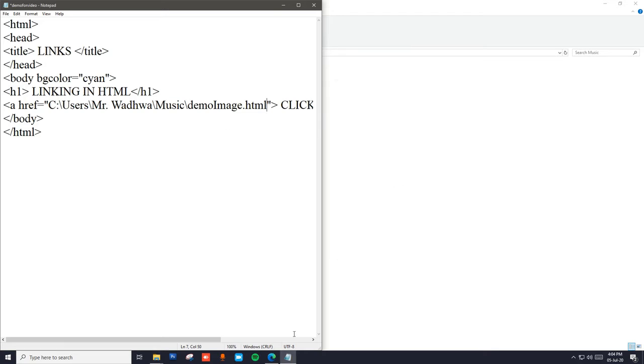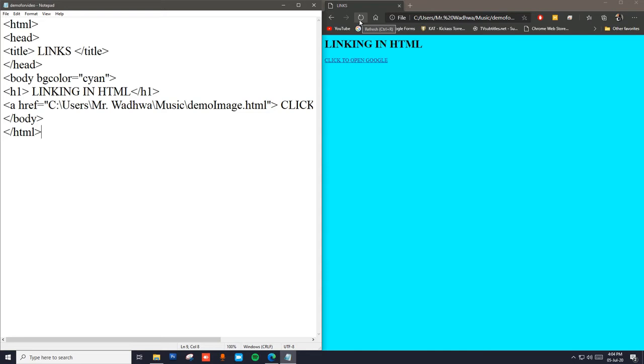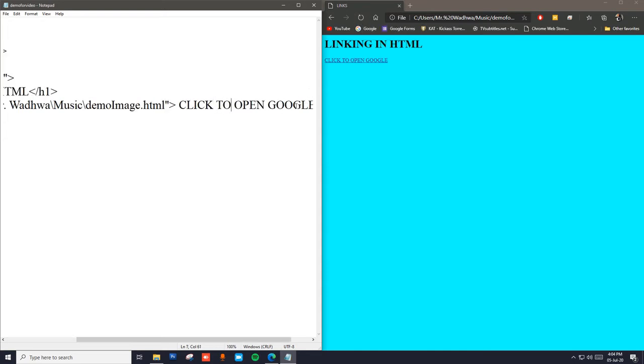I'll close this, I'll open up the web browser side by side, I'll save my notepad HTML code file, and let's right here write click to open web page first, because it won't open up Google now. Let's write HTML web page.